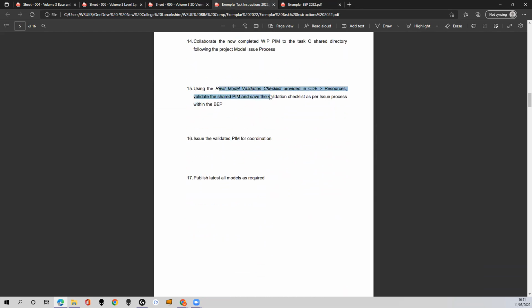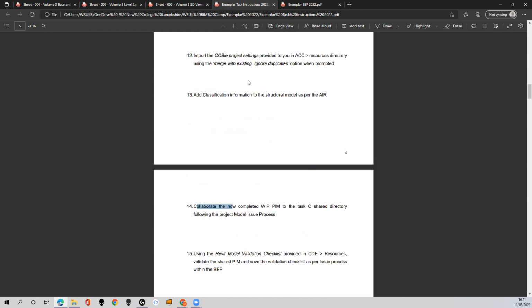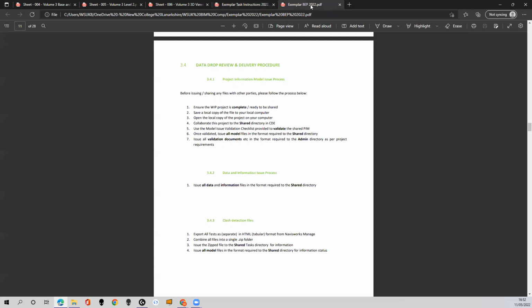So validate. It says step 14, collaborate. So once you've created all the model and it's got all the information in it, collaborate it from your work in progress folder to your task shared directory. Okay, and validate it and then issue it for coordination and publish latest. Now, if I come here, 3.4.1 in the BEP, and it will be the same place in the new BEP in the competition, it tells you what to do.